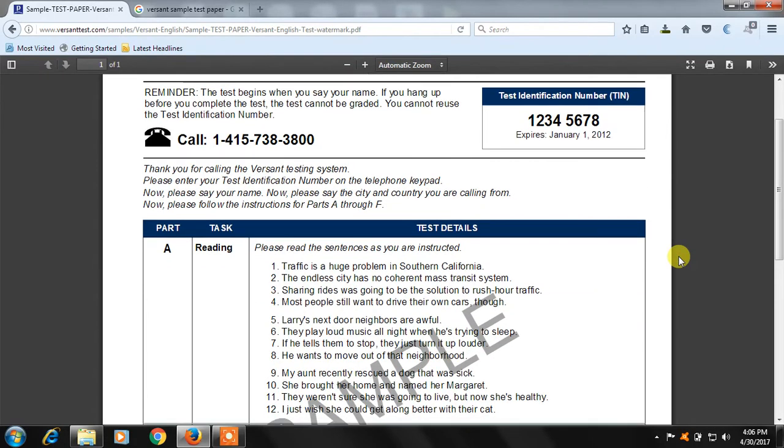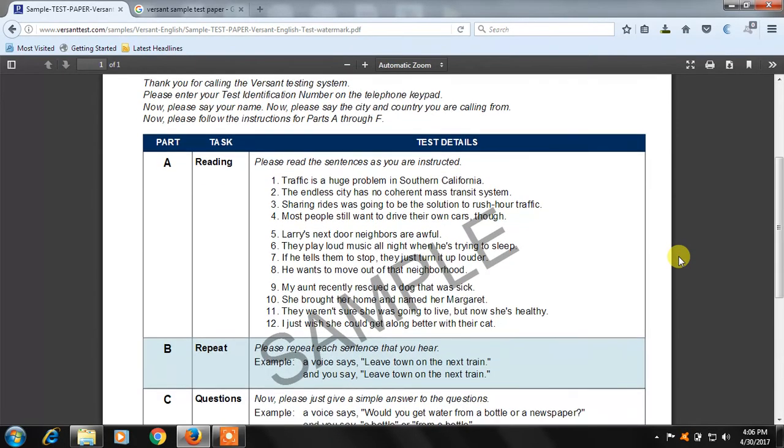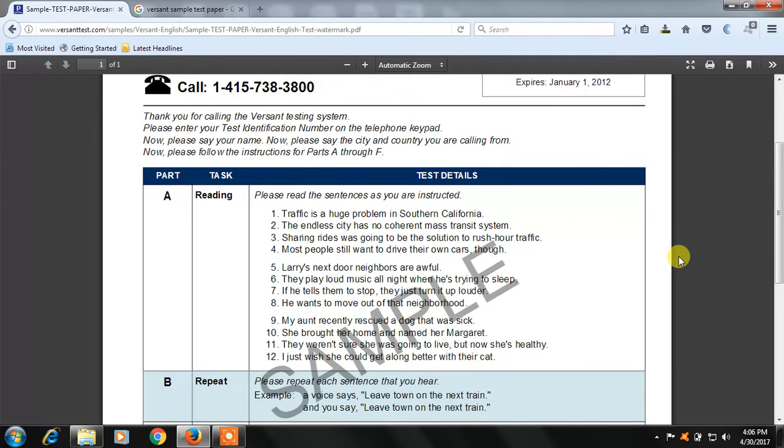There will be a total of 6 sections, A to F. I'll explain it section by section. The first part, A, is about reading skills. A voice will ask you to read sentence number 4: Most people still want to drive their own cars though.